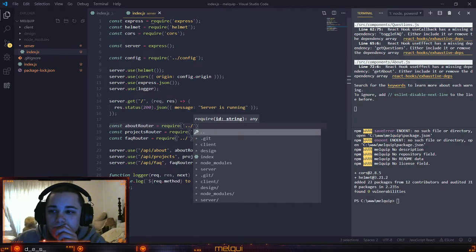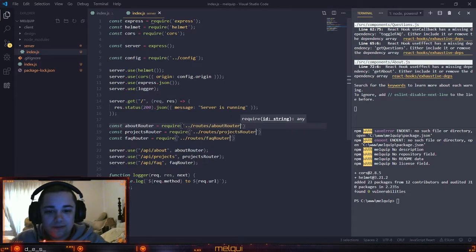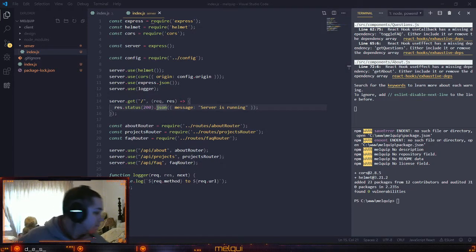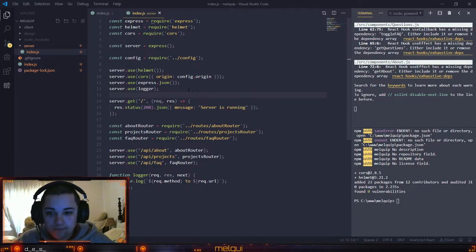And I'll just call it routes folder. Okay, so that's it for the server file.